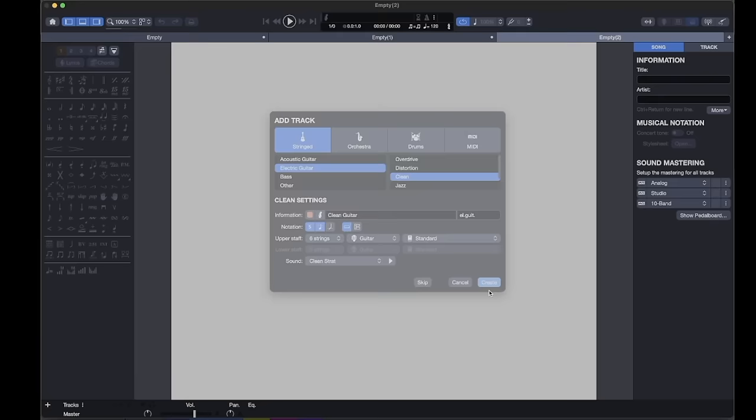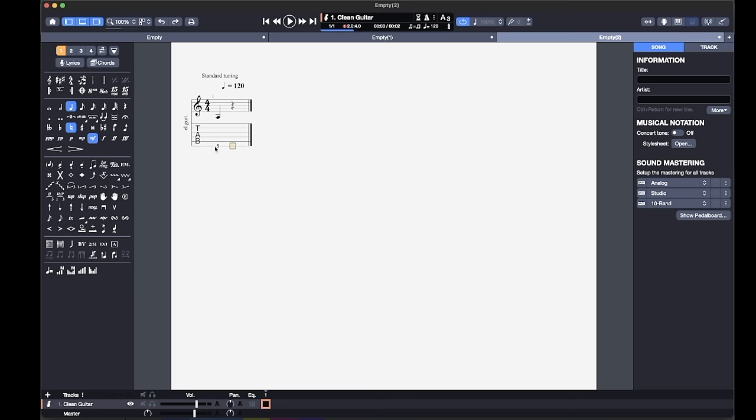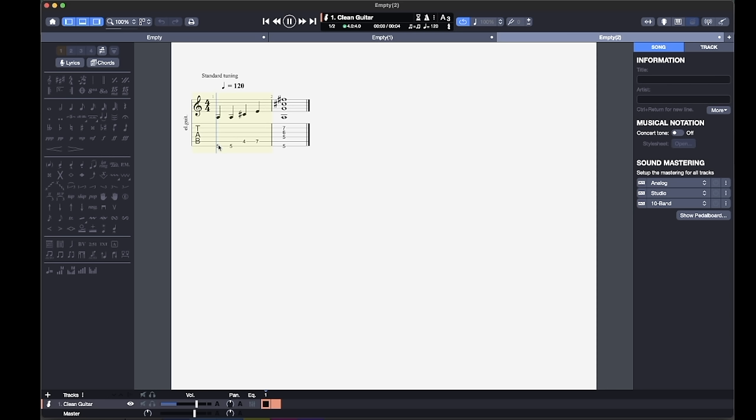Now, obviously, here's the six strings, and all you need to do is type a number in, and you get the note. And you can use your cursor to just move around the strings that you want. You can put in a chord by putting things like that. You can change the duration of the note just by using the plus and minus buttons on your keyboard. And then you can play it back.